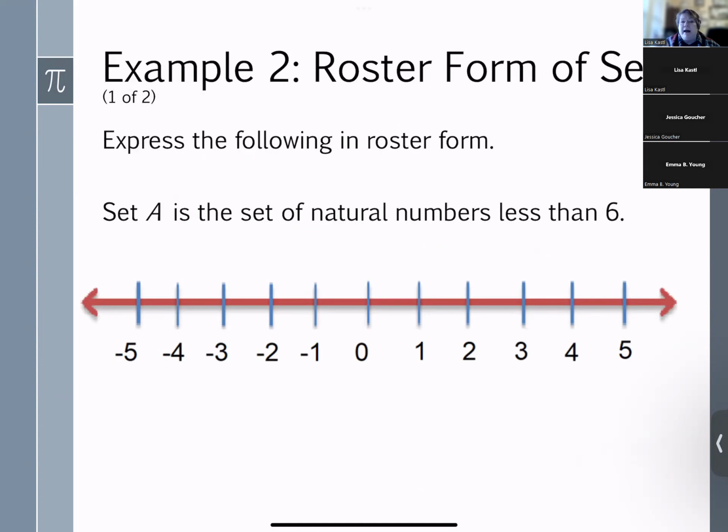So now that we've looked at inequalities and we've looked at how we can describe sets using a roster, let's take those two and combine them, and let's create a set and write it in roster form from a description. So we say set A, so I'm going to write that down. Set A is equal to, and I'm going to open a brace. What is it equal to?